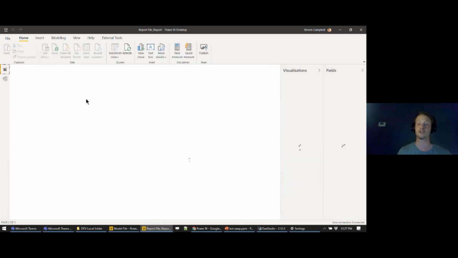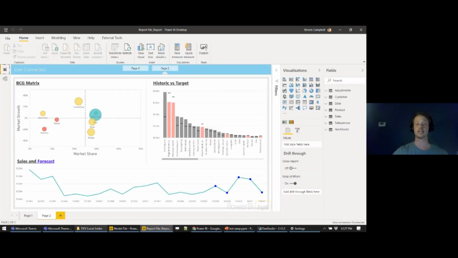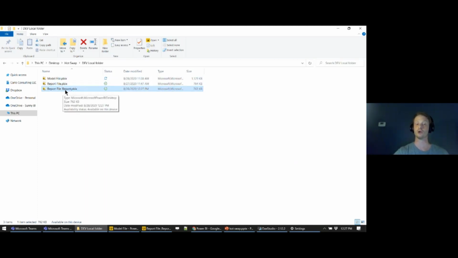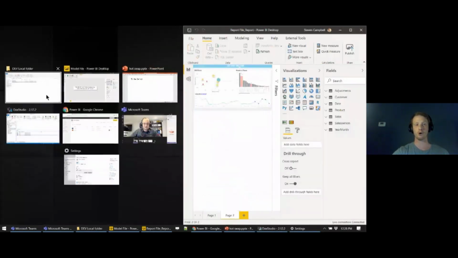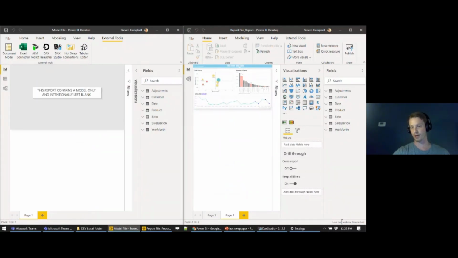What it's done is it's gone into the file itself. It's made some edits. Now you can see, because I said copy and connect, instead of editing the file directly, it's left this original one intact, and it's made a copy. It's copied here, and it's given it a suffix of report, and it's opened it up. Now, just like we had before, if we look in the very bottom right of the report file, we said live connection.